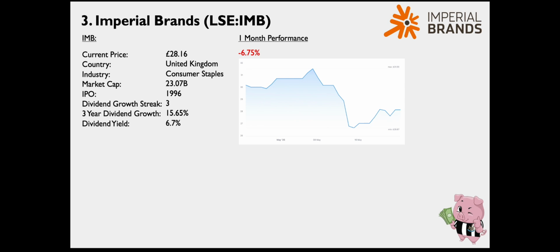Imperial Brands is concentrating investments in its 5 largest markets in the US, Germany, the UK, Spain, and Australia. These markets account for approximately 70% of the company's adjusted operating profit, providing a stable foundation for growth. These are very promising signs for us long-term focused investors. Finally, the company is actively investing in next-generation products such as vapes and heated tobacco, aligning with consumer trends towards potentially less harmful alternatives. This strategic shift supports long-term sustainability and addresses evolving regulatory landscapes.